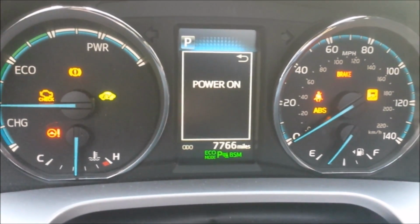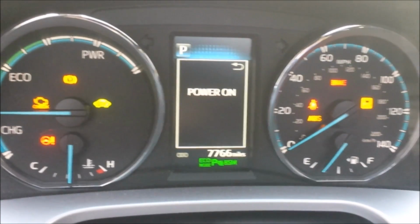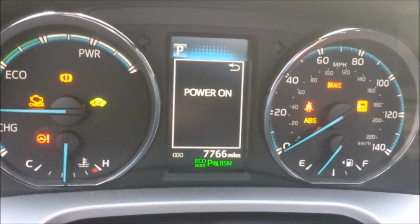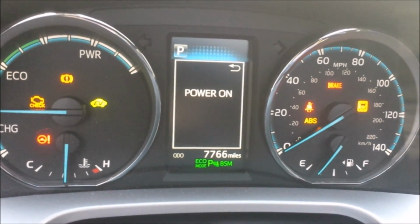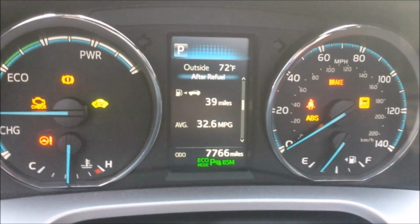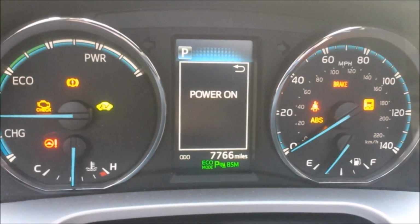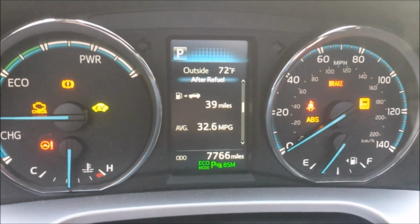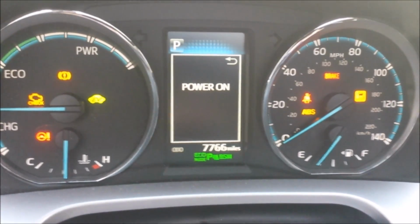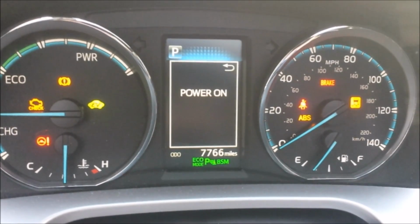My car has through the winter suffered in MPG, just like any other car, I feel. During the summer I was averaging in the middle to high 30s, and in the winter I think I had 1 tank at 29 and then a few in the low 30s. But I will update my MPG totals. I'll put that on the screen at the end of this video, a full year's worth. For this tank I have 39 miles left, and I've been getting 32.6 according to this. That is usually quite accurate. Sometimes it's off by a mile per gallon, but it's really not much more than that ever.